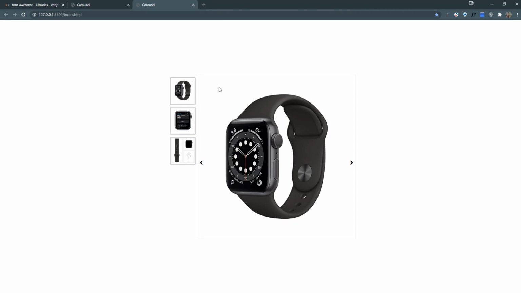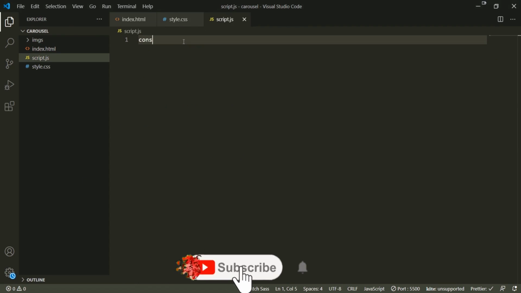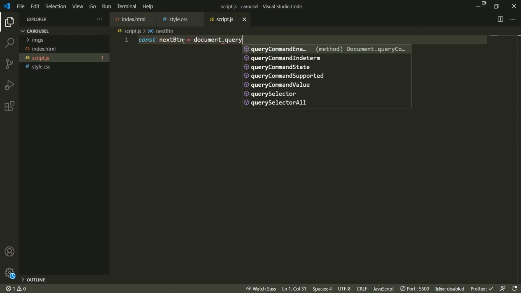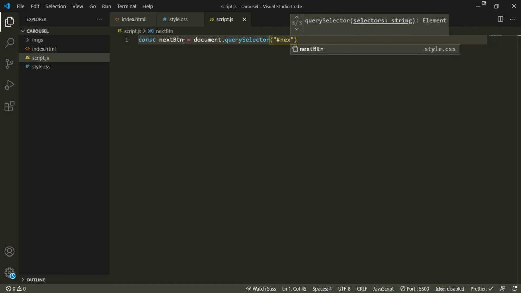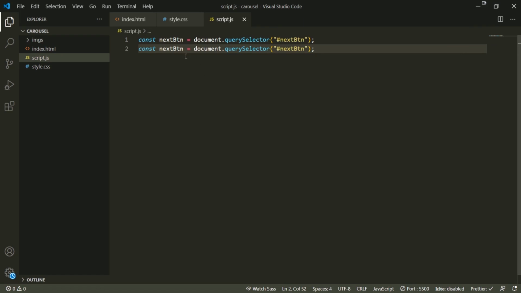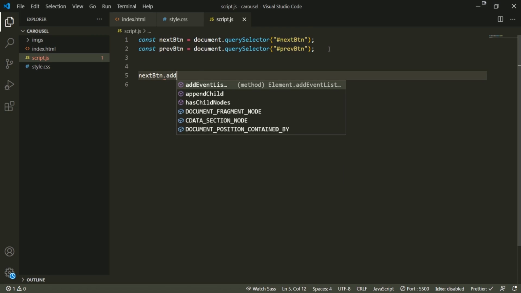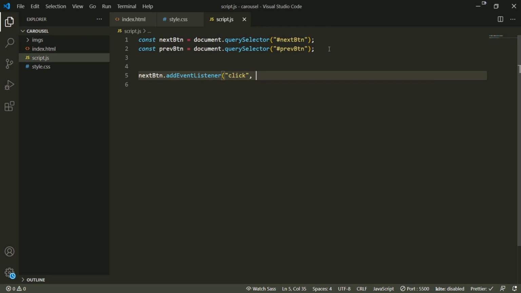Okay, so enough CSS and HTML. We are going to dive into script.js for the JavaScript. First, creating all of those variables, grabbing them, document.querySelector, and the next button here. Okay, then here we have this previous button, and I'm going to copy and paste it right here. Okay, so for the JavaScript, I'm going to say that nextButton.addEventListener. I want to add this event listener that when it's clicked, I want to run this arrow function here.